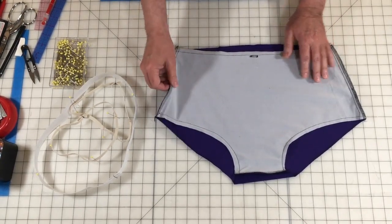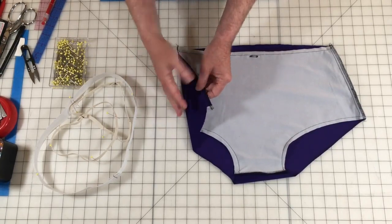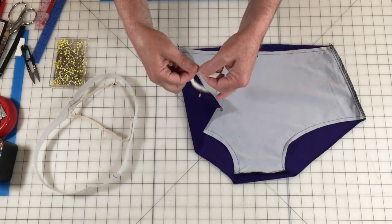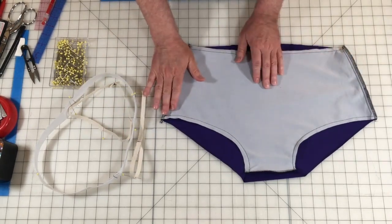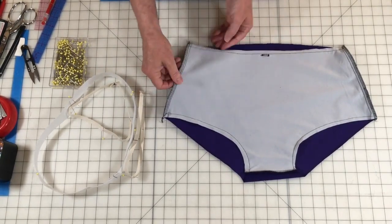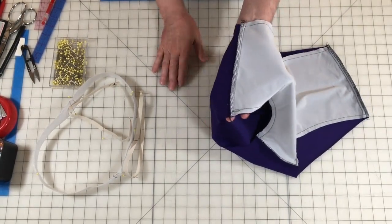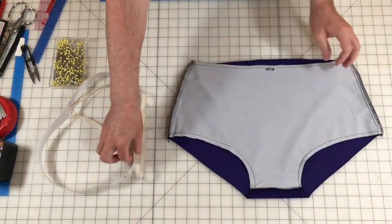You probably heard me say, if you watched my other videos, I like to start it kind of behind in the rear section so that the seam where the elastic has been stitched together isn't as noticeable, since there's some bulk there. But we can't really do that right on the side seam because that will add to the bulk. And I like to fold my side seams toward the back. So this is the side seam, the seam will be folded toward the back that way. So I usually choose a spot where I like this seam to go.